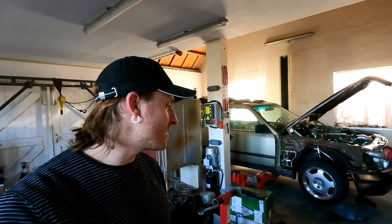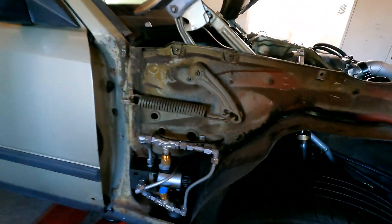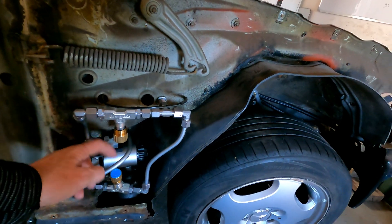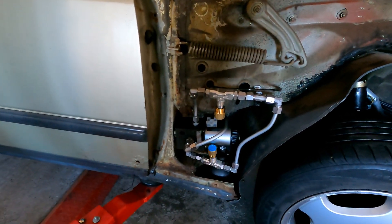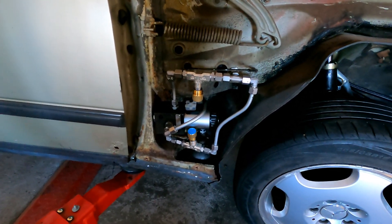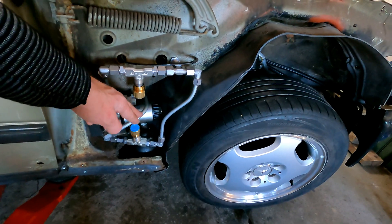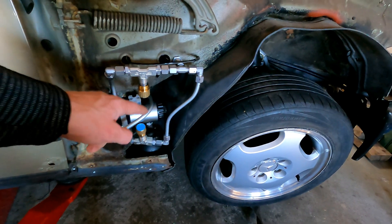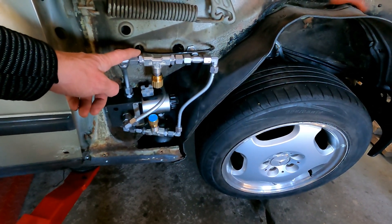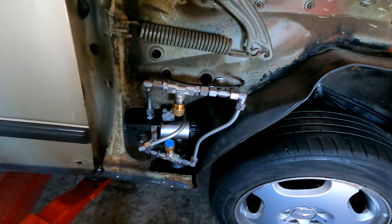About two days later, I've got the system installed on both sides. There's one difference - I now have hydraulic lines and I dropped the kunifer lines because of a pressure difference. The manufacturer gave me the wrong pressure ratings. This is a 10mm hydraulic line which can hold well over 200 bars, and all the other components are also rated to 200 bars. The 10mm kunifer line can only hold 90 bars, so that's not good - that's why I changed it.